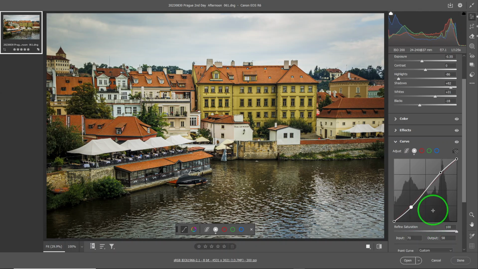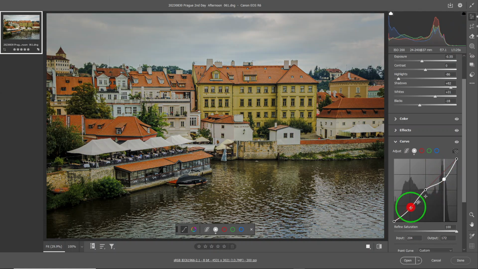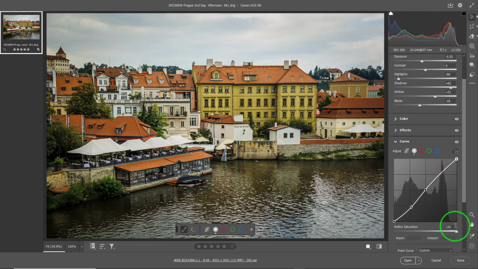Right? And now if you want to increase the highlights alone, then you can just make another point here to lock this part here, right? And then you can just increase a highlight like this, or decrease a highlight like this without affecting the rest of it. Alright, so you get the idea. Okay, double click to reset. Alright, so shadow is the same way. You can move up or down.